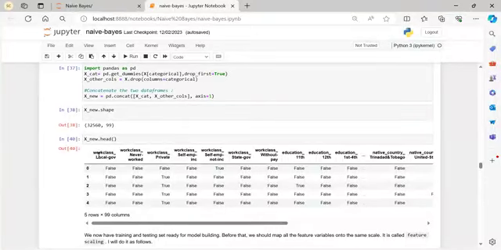So in the work class, we have these 1, 2, 3, 4, 5, 6, 7 labels. So it has created 7 different variables. Work class underscore local government, work class underscore never worked, work class underscore private, and so on and so forth, right? So if the first observation has been labeled as self-employed, then it will be marked as 1, which is nothing but true, and other columns will be marked as false. So this is known as the one hot encoding process, or else we call it creating dummy variables.